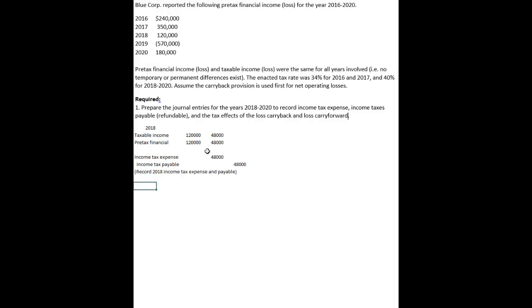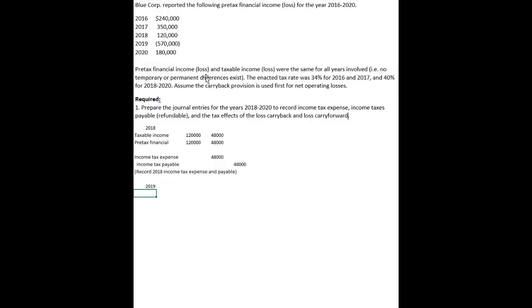For 2019, however, we've got a challenge because we realize we have a net operating loss at this point in time, and the tax rules say, well, you have the option to either take that $570,000 and carry it forward and apply it to future taxable years to reduce the taxable income at that point, or you can take that 570 and go back 2 years and then forward 20. So we're assuming in this problem we're going to carry it back first. So of the 570, we go back to the 350 first and we fully exhaust that amount.